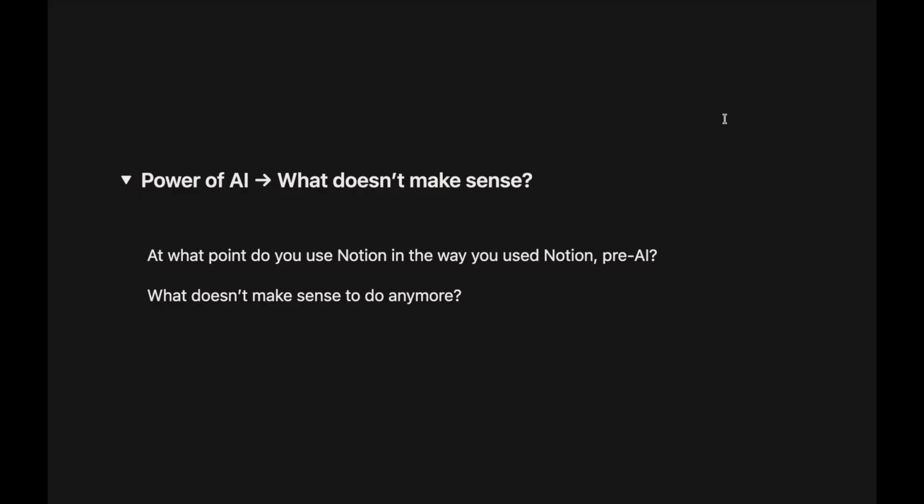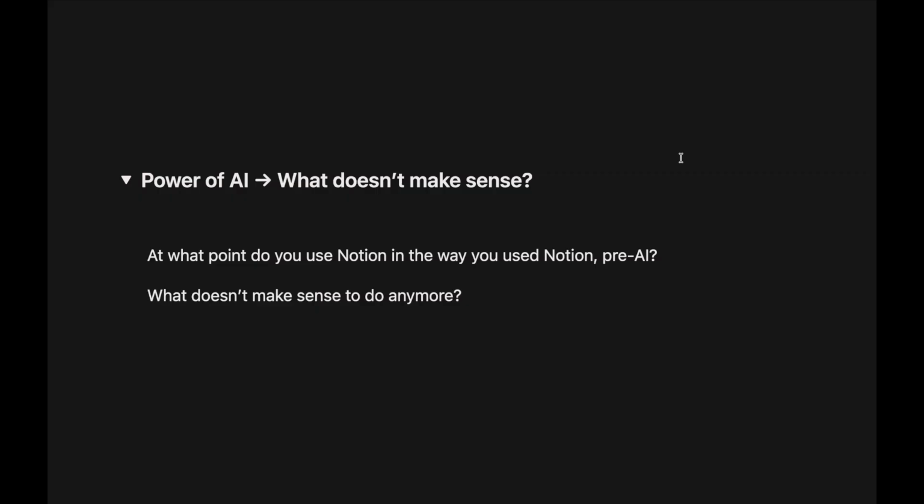But I think at a certain point, creating and starting from scratch doesn't make any sense anymore, because one or a couple prompts and several iterations get you to where you want to be a lot faster in some instances. So it's just something to think about, what doesn't make sense anymore because of AI. If you can't beat them, you got to join them. And if you're not using it to some degree, it's going to hold you back.